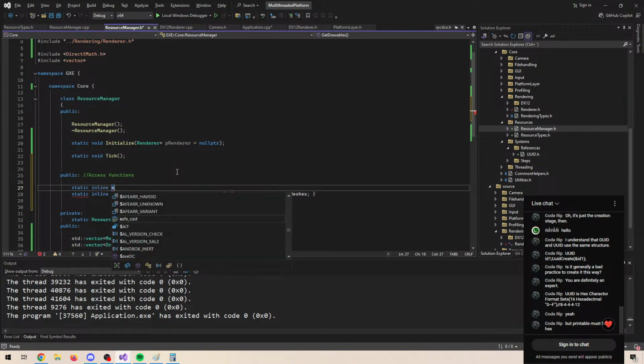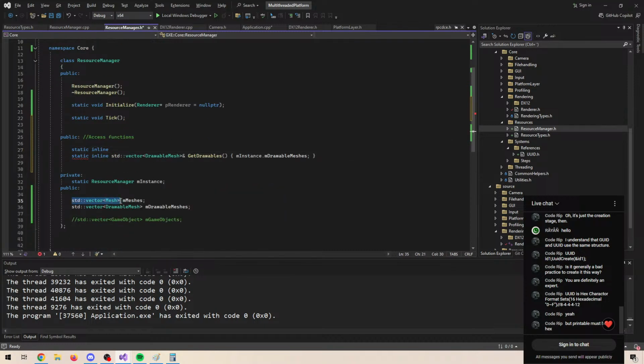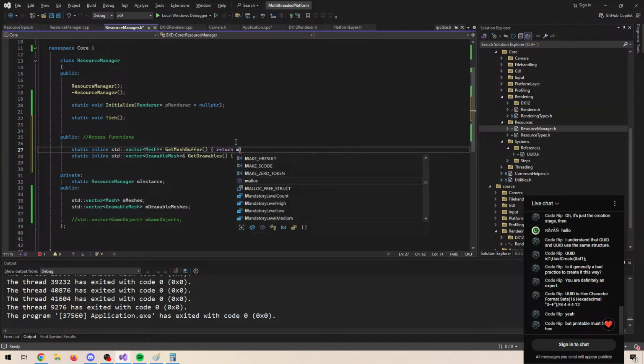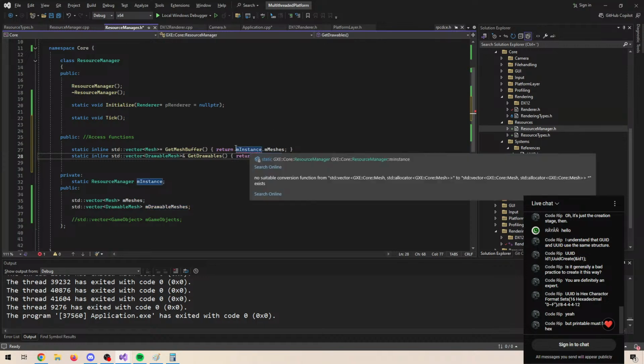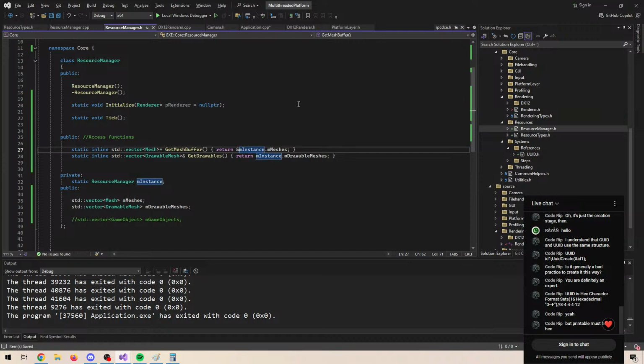Static inline. Get meshes. Get mesh buffer. Okay.